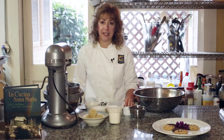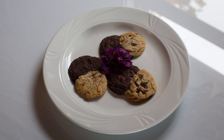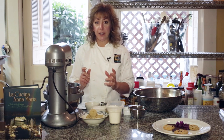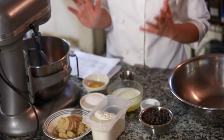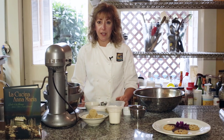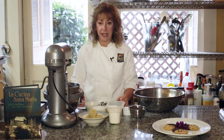Today, I'm going to demonstrate how to make a yin-yang cookie. This is a really fun cookie, so if you think of two flavors that go well together, like a chocolate chip cookie and a chocolate chocolate chip cookie, or a chocolate chip cookie and a peanut butter cookie — the flavors and the combinations are limitless. Today I've chosen to do a chocolate chip cookie with a chocolate chocolate cookie for my yin-yang cookie.